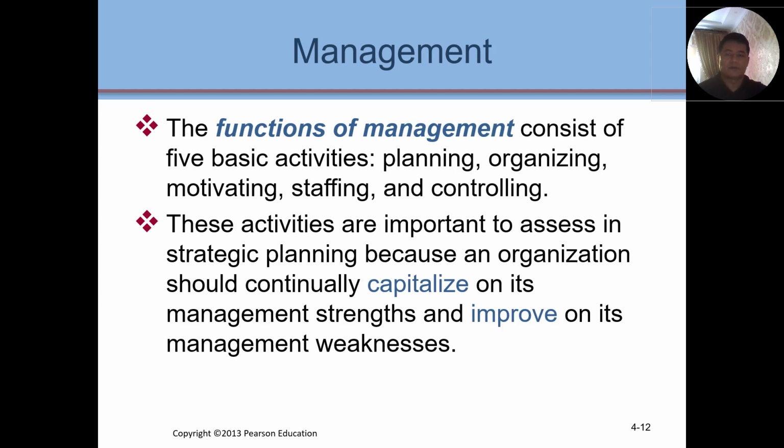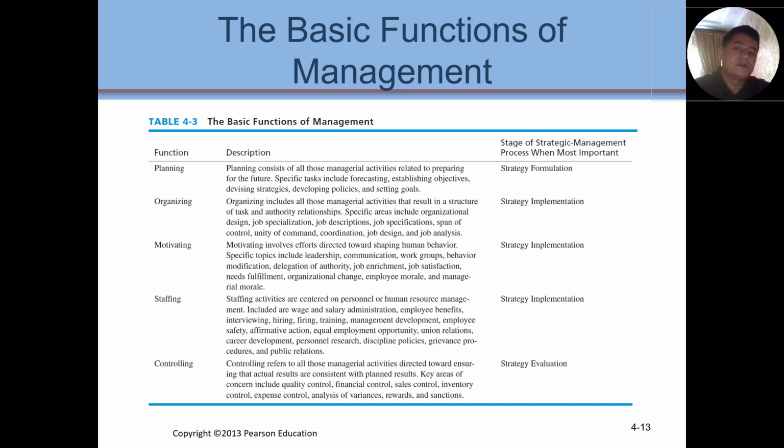So, management. What is management? The functions of management consist of five basic activities: planning, organizing, motivating, staffing, and controlling, right? These activities are important to assist in strategic planning because an organization should continually capitalize on its management strengths and improve on its management weaknesses too. In the next slide, you can see the basic functions of management, given in Table 4.3. The functions are planning, organizing, motivating, staffing, controlling.